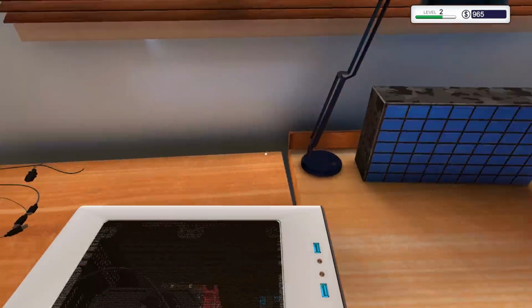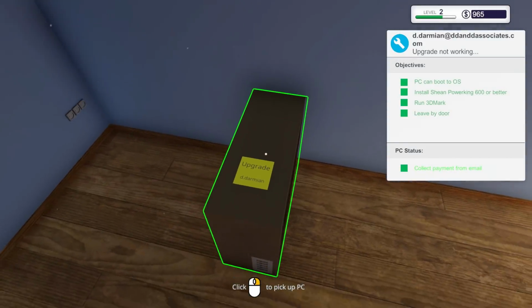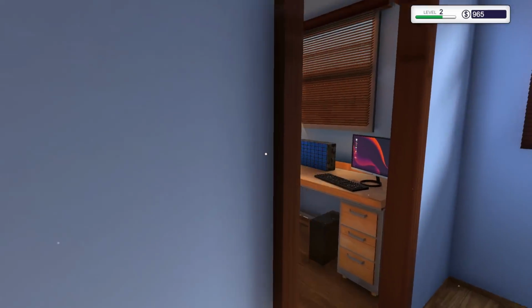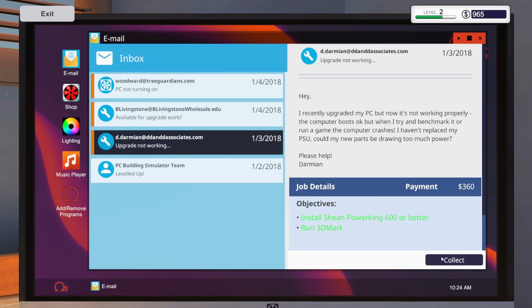Right, pick it up, bring it by the door, and leave it for our friend Darmian, and he's gonna be super happy. That was a quick job, quick turnaround, huh? Look at that. We are cooking with gas here now, baby, let me tell you. Let's collect the cash. $360, not too shabby. Now we're up to $1,325 in the bank account.